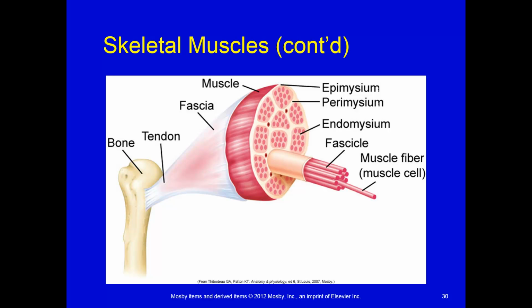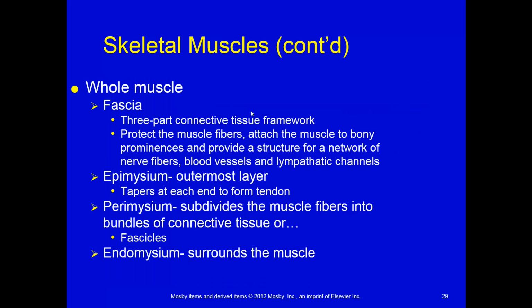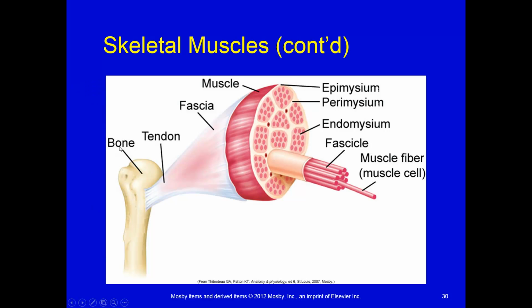So then, as you take a step even farther in, you start to talk about the true muscle tissue, right? And the outermost layer of the muscle is the epimysium, right? As you see here on this previous screen, the epimysium also tapers at each end to help form that tendon. But it's truly with the epimysium and that fascia that the tendon is formed. So the tendon's made up of both of those, not to confuse you. Okay. So here again is this big epimysium, the start of the muscle tissue.